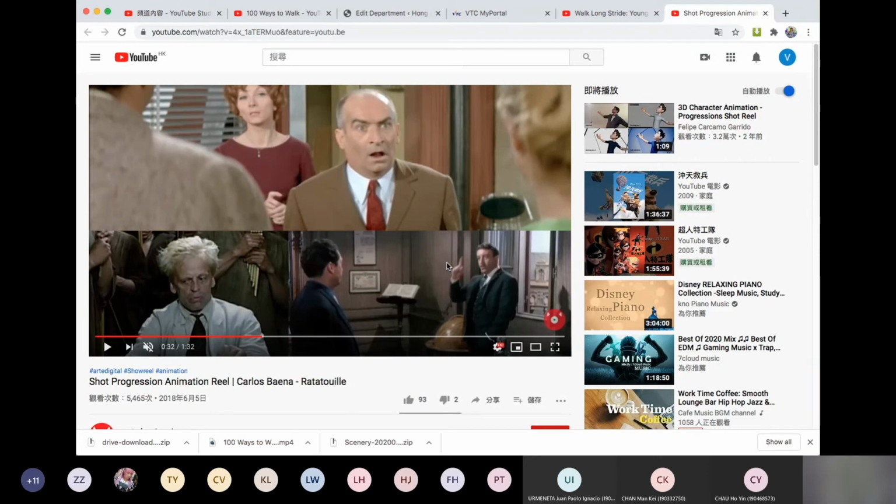You need to look for some character whose personality looks quite similar to your own character. Okay, for example, you're going to animate a very fat guy, and then maybe you need to look at some movie or animation and look for some body motion of a fat guy so that when you animate it, you can refer to something. Okay, so this is the reference shot.